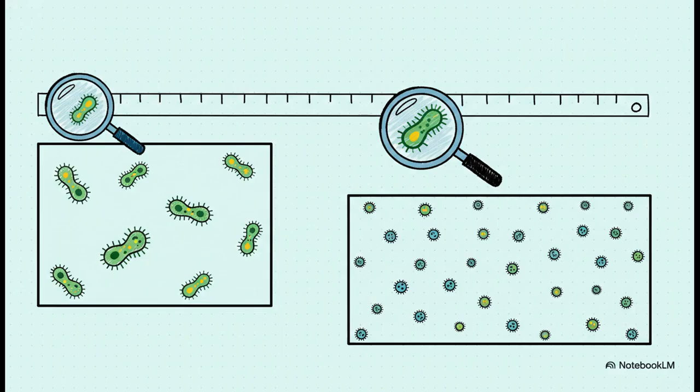That's 1/1,000,000th of a meter. To put that in perspective, a single human hair is about 70 micrometers wide. And most bacteria, they're just a few micrometers long. But then, to see something like a virus, we have to shrink down even further to the nanometer, 1/1,000,000,000th of a meter. That's 1,000 times smaller than a micrometer. It's just a mind-boggling scale to be operating on.